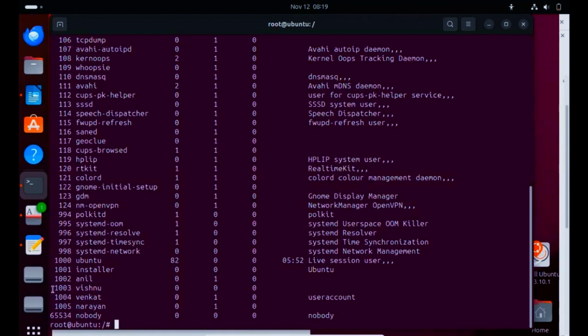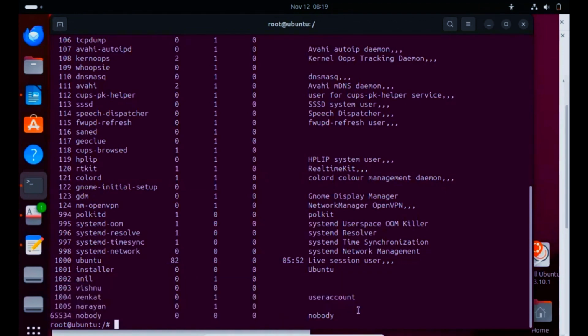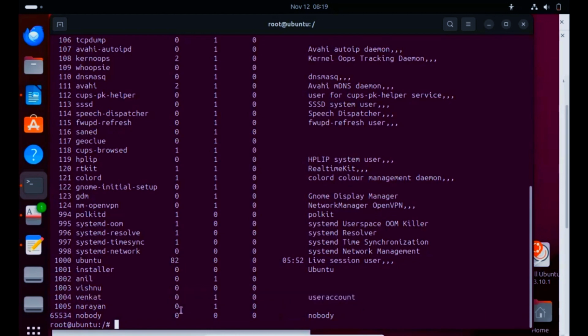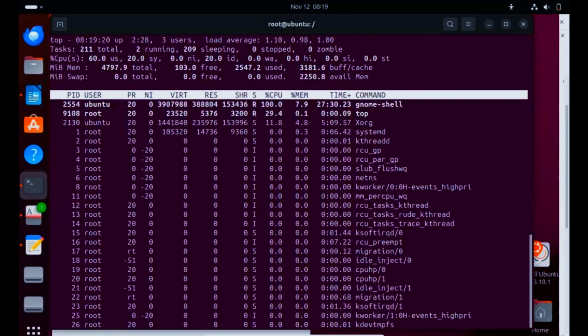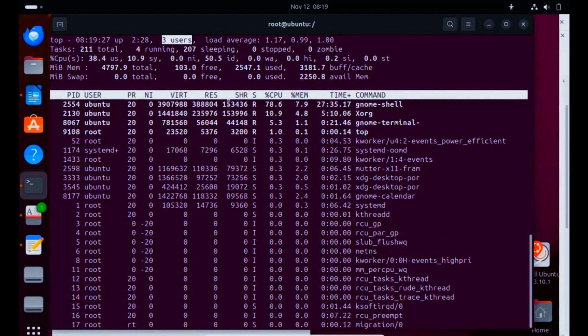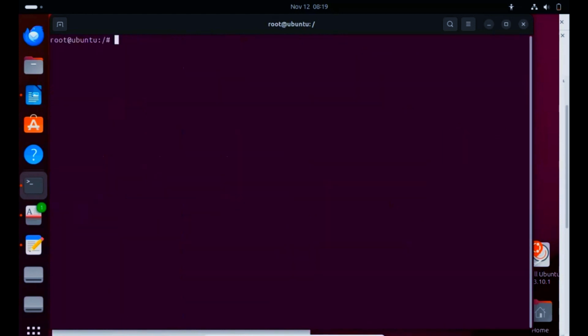It will show how many users are currently logged into the system. Like that we can verify even with the top command as well. The top command is showing three users currently.